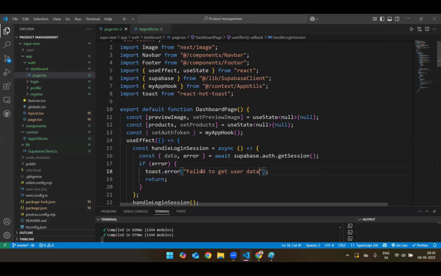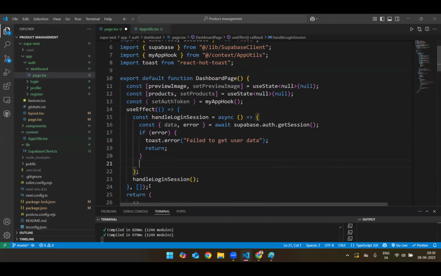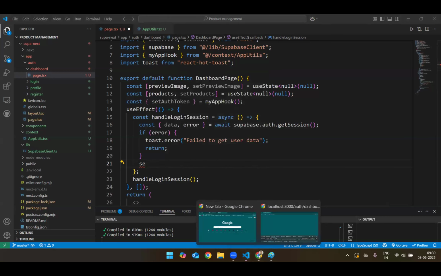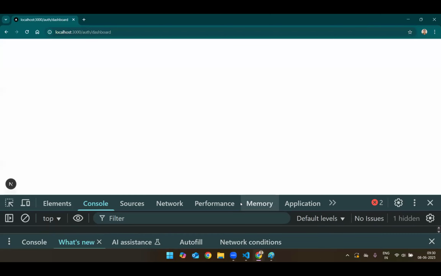If there is an error, this will be written. If there is no error, set auth token. So we get the user ID.